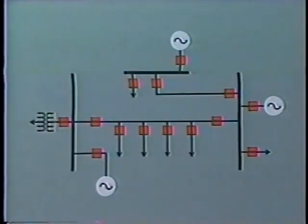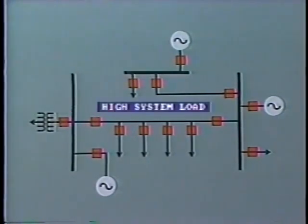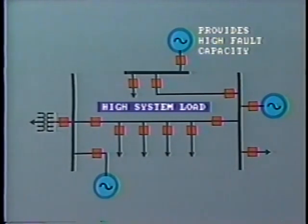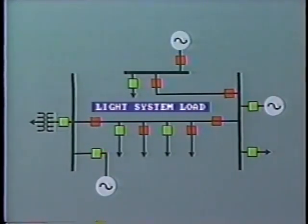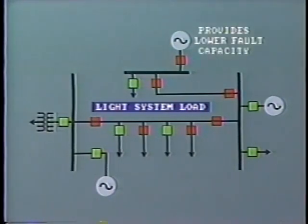There is also another factor which may affect the level of fault current, and that is the amount of fault capacity which is available at the source. What do we mean by this? Well, in periods of high load demand, we could have many generators and parallel circuits feeding into the system. This will provide high fault capacity and low impedance. Conversely, during a period of light load, some of the generators and circuits may be disconnected, so we'll have lower fault capacity. The result is that during light load, the level of fault current at any particular location may be lower than at peak time. This effect is more noticeable on loop-connected systems rather than on radially connected distribution lines.